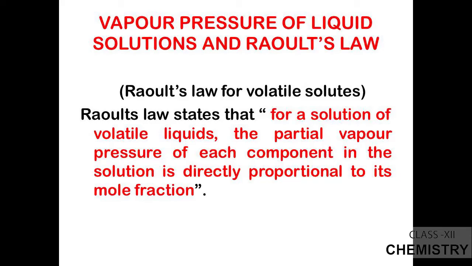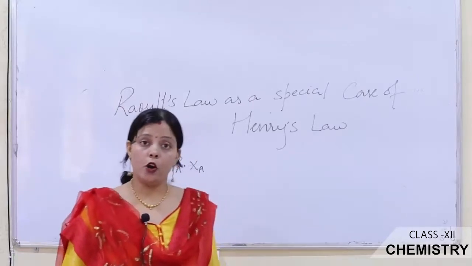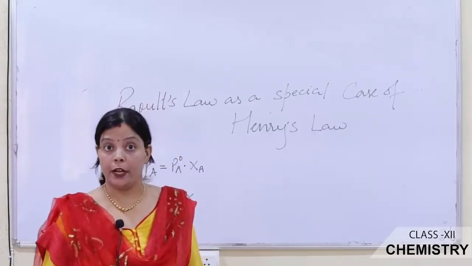Next is the vapor pressure of a liquid solution and Raoult's law. Raoult's law for volatile solutes states that for a solution of volatile liquids, the partial vapor pressure of each component in the solution is directly proportional to its mole fraction. The next point is that Raoult's law is observed to be a special case of Henry's law.